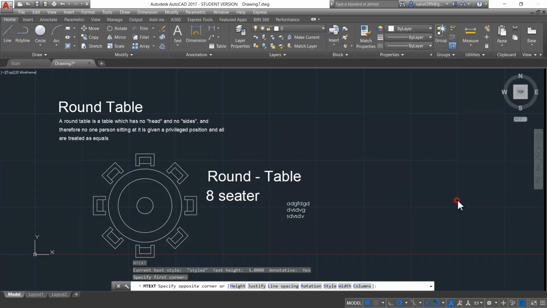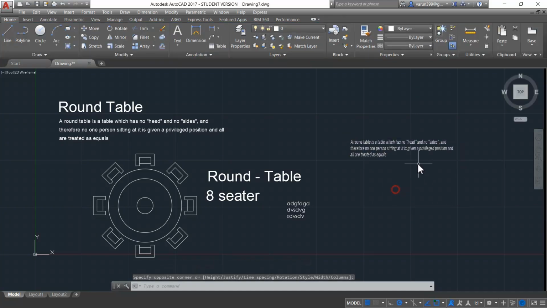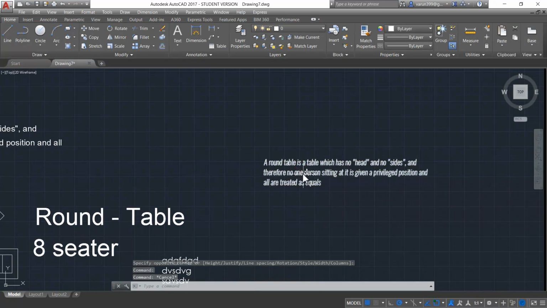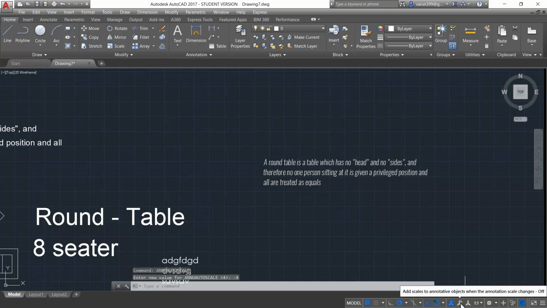I will show my space like this and I will type some required text, or say I will type the entire document like this. Correct. So now this is in annotative option, and you can see when you bring your crosshair over the object, it is showing the symbol of annotative. Now, as you know, in the special function keys, there is a set of annotative parameters that you can find from here. Add annotation scale to the object tab annotation property.